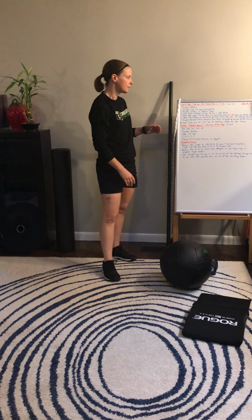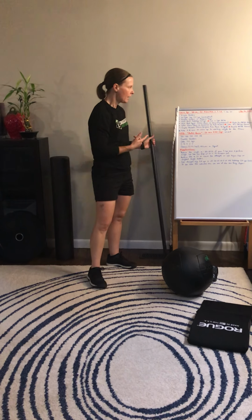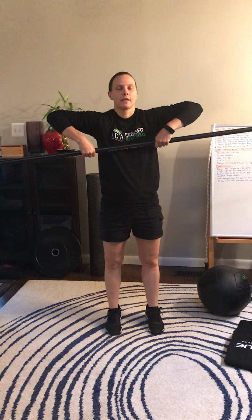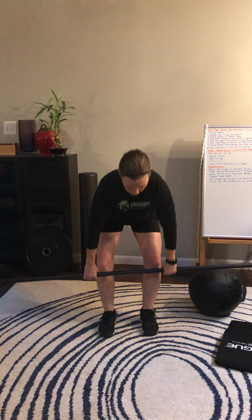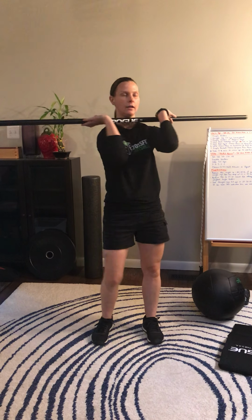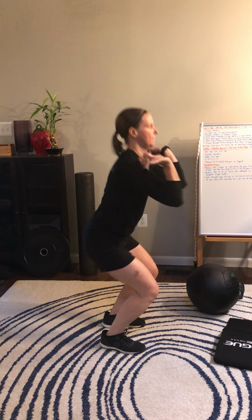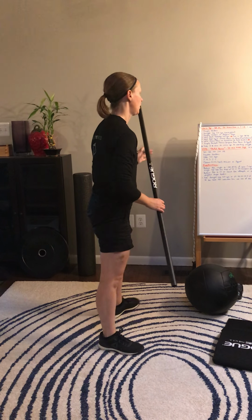Next we're going to go to our weighted PVC. For these, I really want you to focus on this scarecrow position here and pulling yourself under quickly. We're going to come all the way from mid-shin. We're going to pop those hips, shrug, and then pull the elbows through, and then stand all the way up.